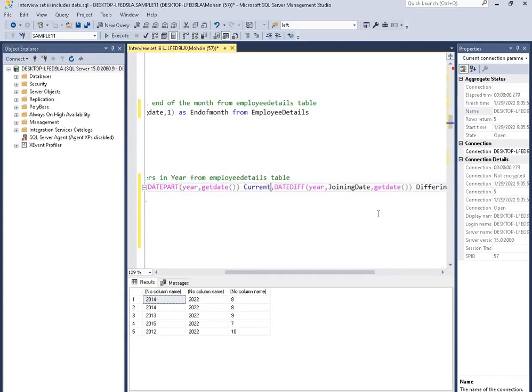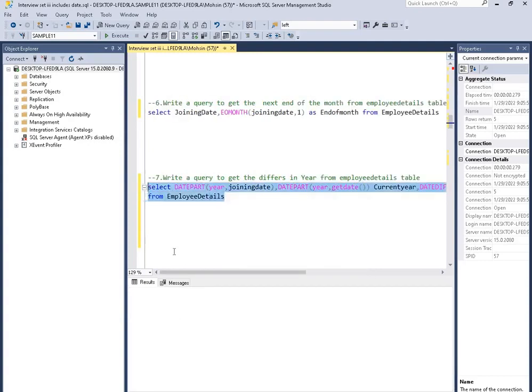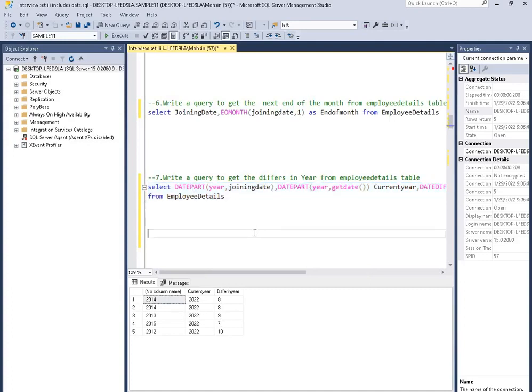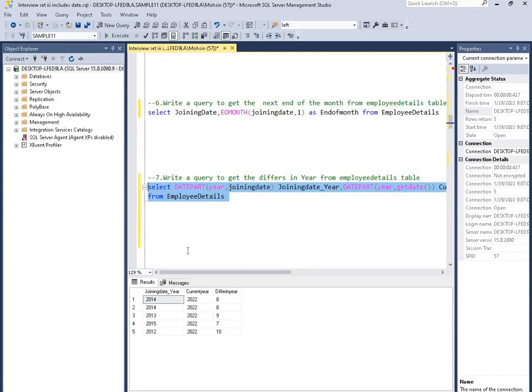Select and press F5. Here we will get it. So here also joining date year, it will give a clear picture. Joining date year is 2014 and so on, current year is 2022, and difference in year is 8 years, 9 years and so on.